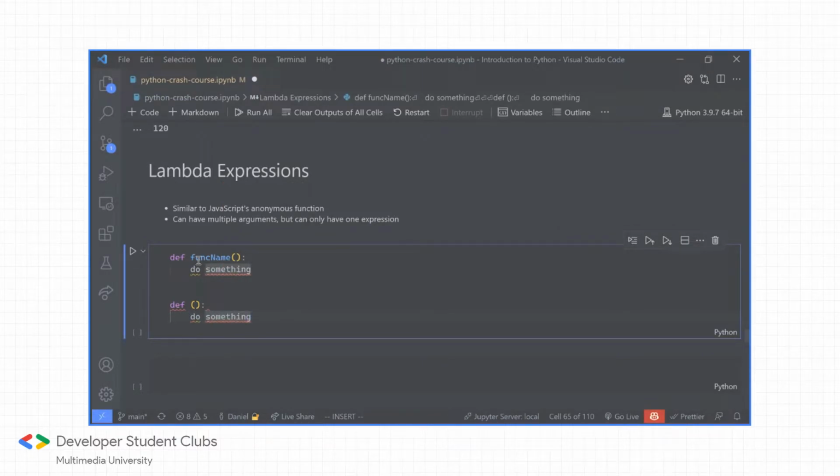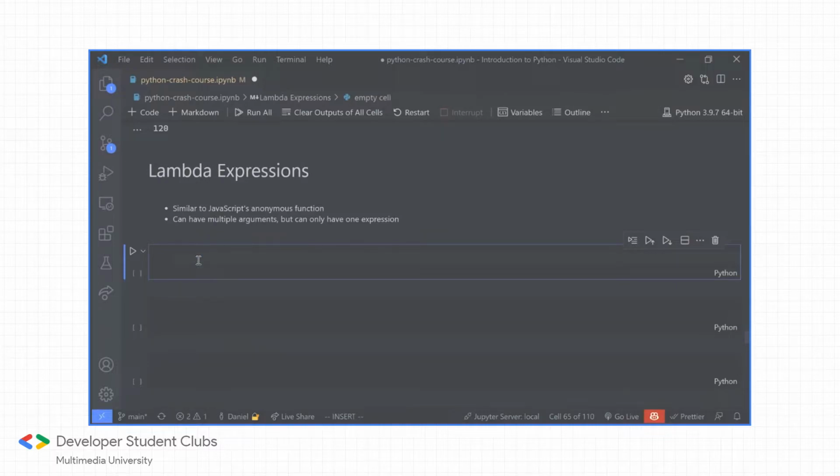But this is highly overly simplified. The syntax is not defined. Since by the book it's not a function, it's an expression, it doesn't have the def keyword for whenever we want to define it. So how do we actually use lambda expression? Let's say we want to assign it to a variable called x, and this x is accepting a lambda expression.